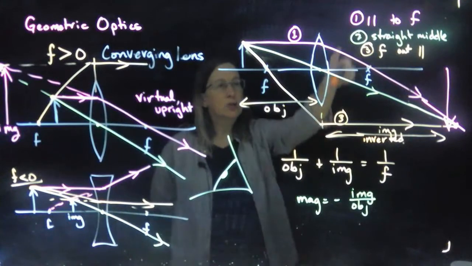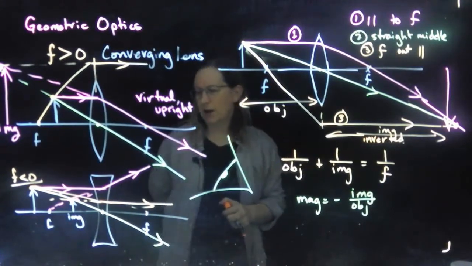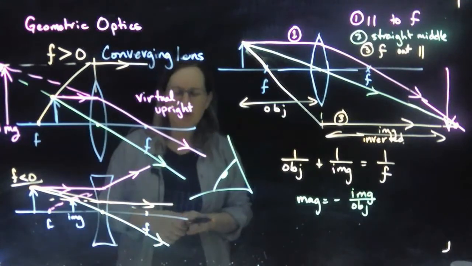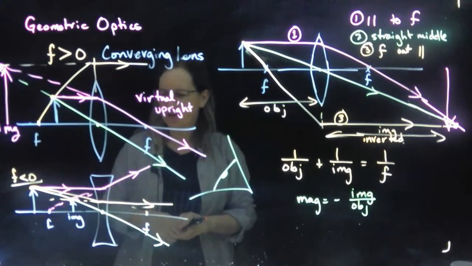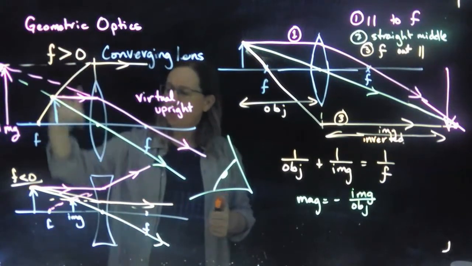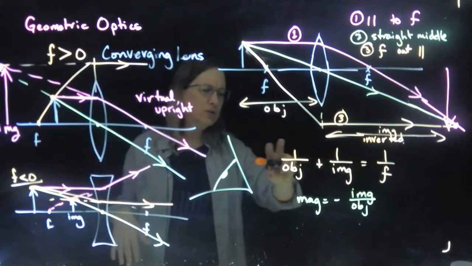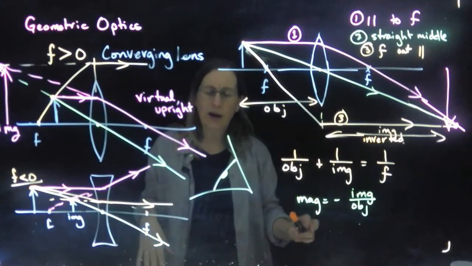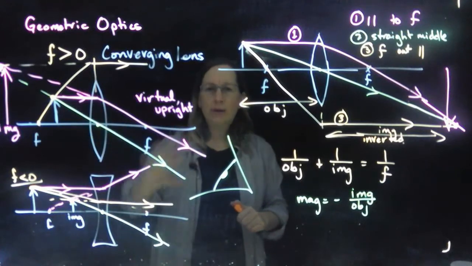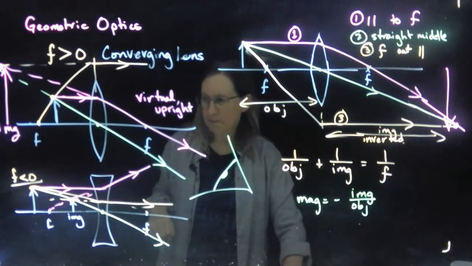My preference is to use these first two rays. Drawing a third ray, you often risk the points not actually converging when you're trying to draw these ray diagrams. So what you do after you have the ray diagrams, you can just use them to check that the numbers that you get out are what you expect, and you can start to calculate how it is that you get your images.